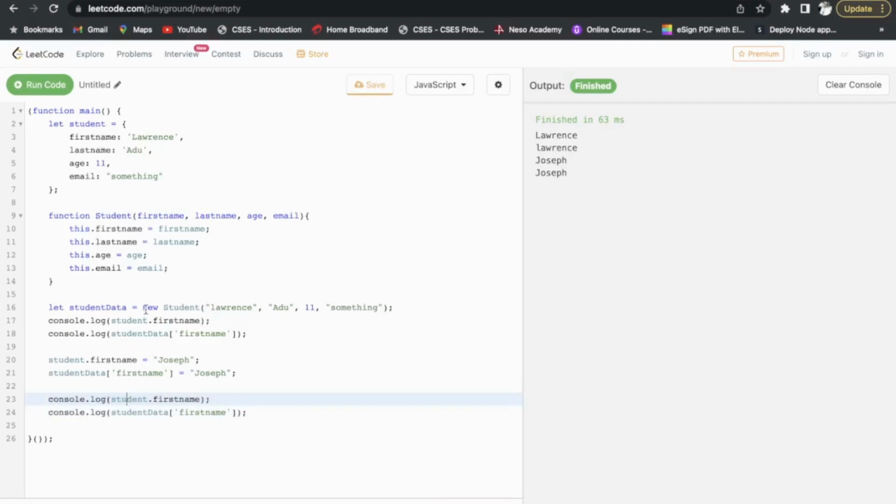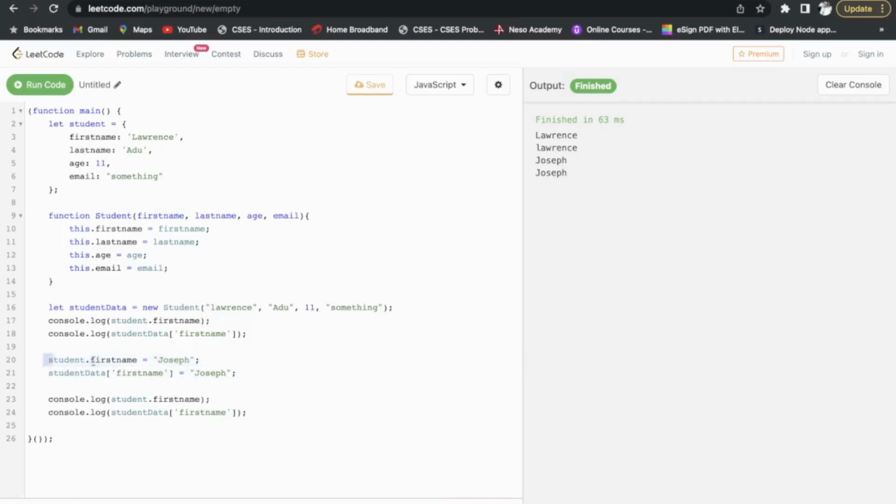So in the first case, here we are using the dot notation. So we have student dot first name is equal to Joseph. So in this case, we reassigned first name to Joseph. And then in the second object, we are using the bracket method. So student data in bracket first name is equal to Joseph.